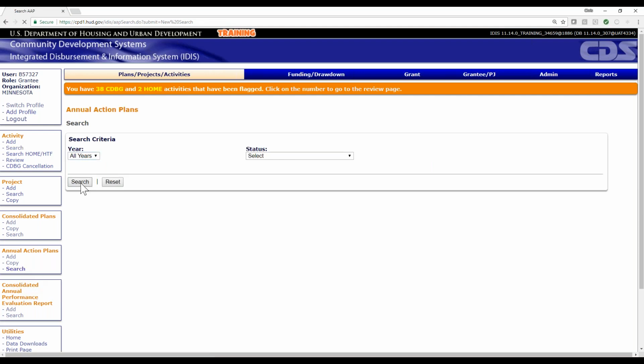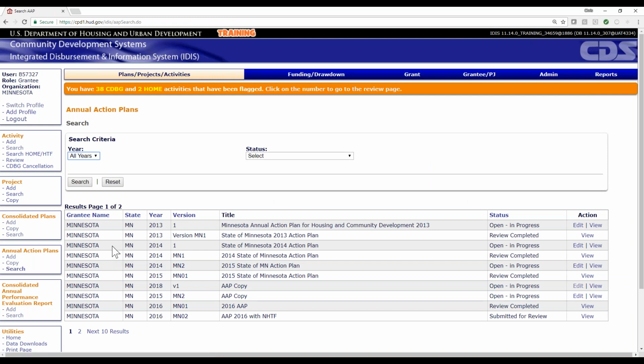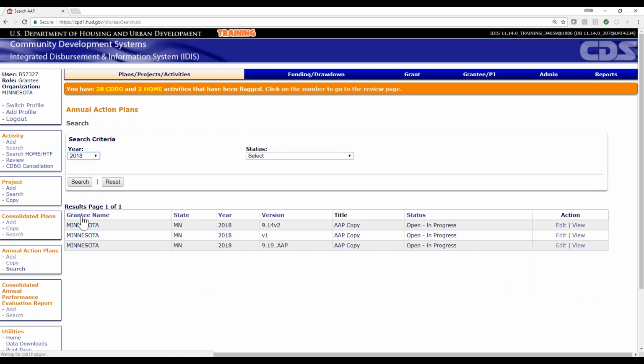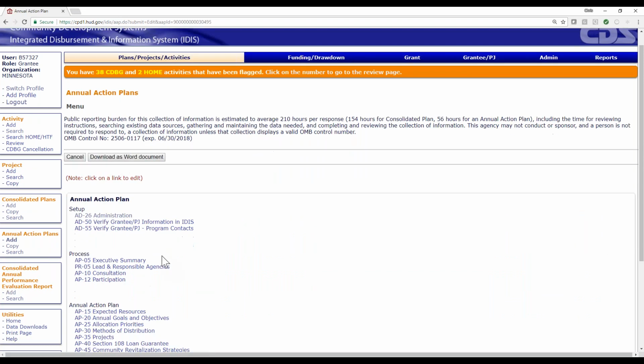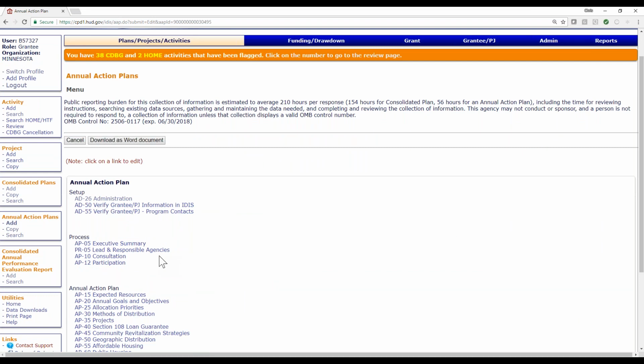So coming back to the action plan that we just created by copying, go ahead and search for 2018. And we have here our 919 action plan. Now we're going to talk through all of the screens that are required in your annual action plan to include HTF.